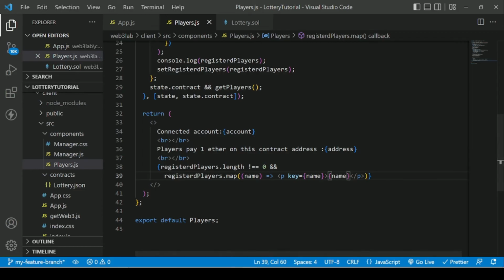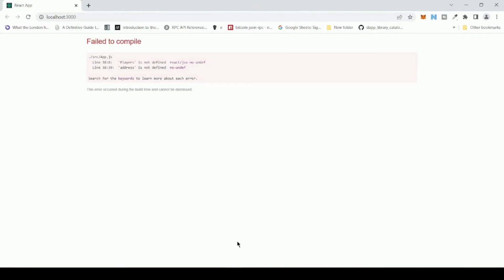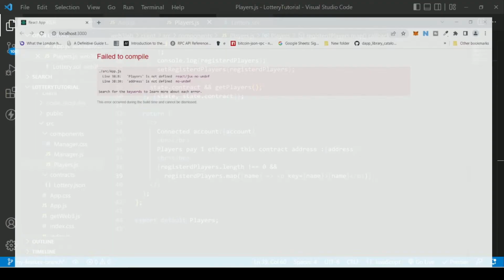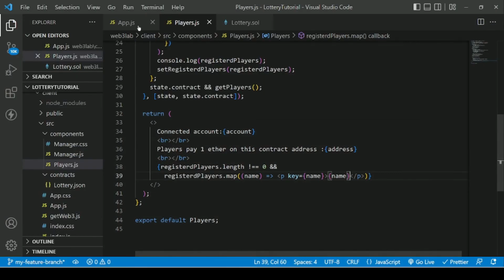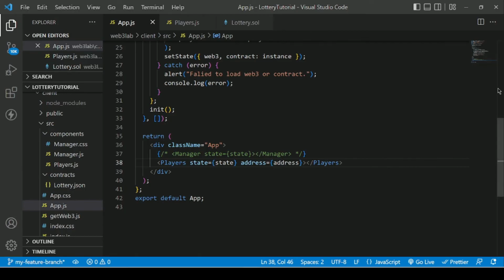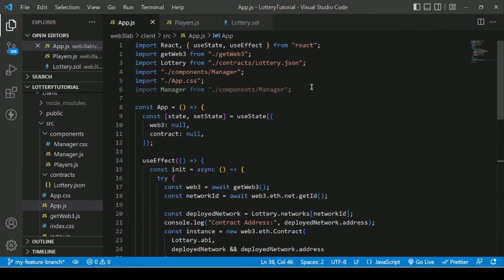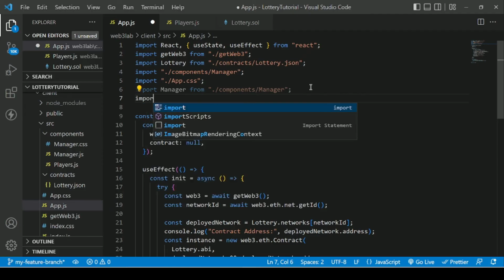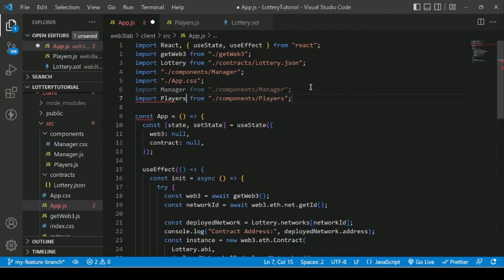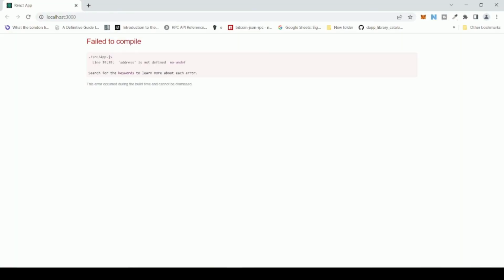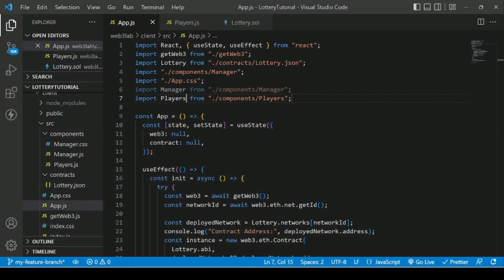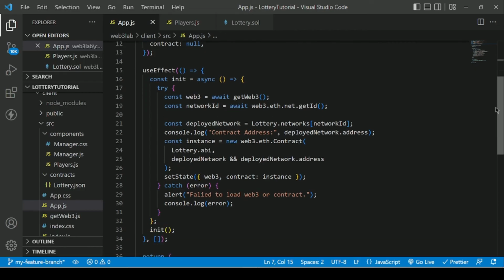Let me go back to our console and see whether we have any error or not. Okay, players is not defined. I think we haven't imported players.js. Let me go back and import it. So import players from, right? Let me see what the other error is. Address is not defined in app.js line 39. So we do have the address, right?